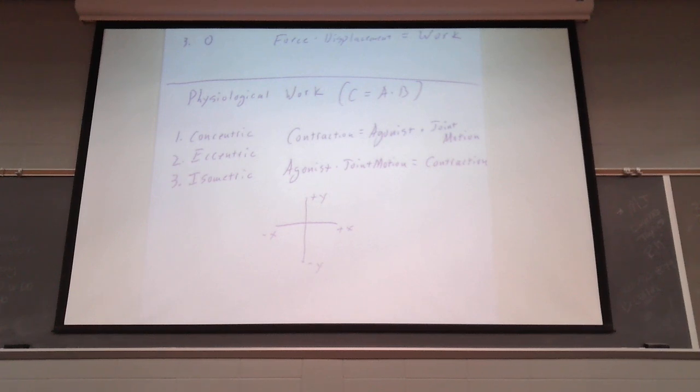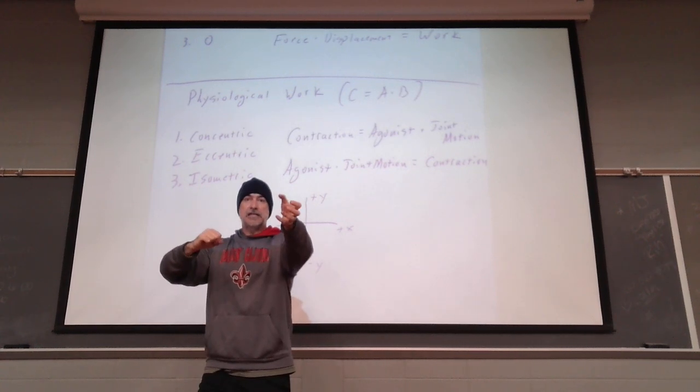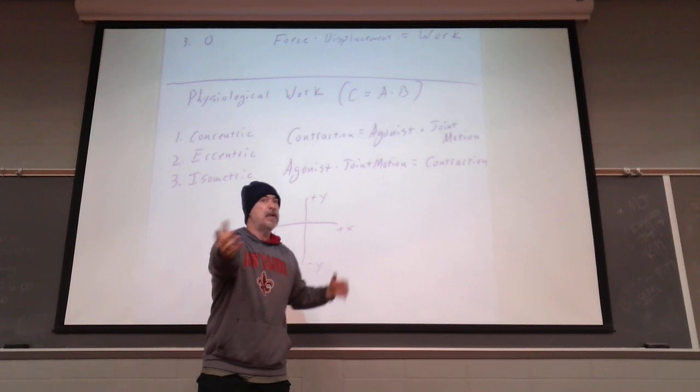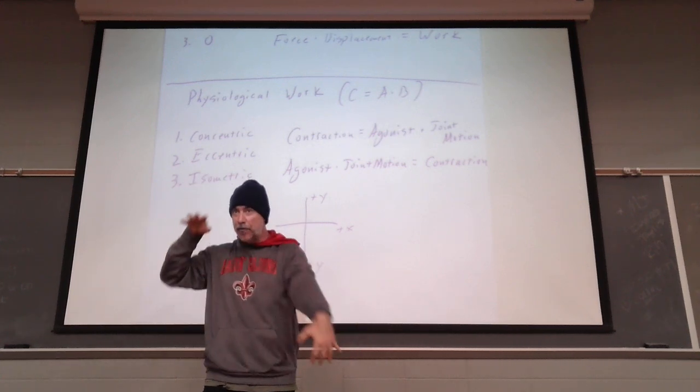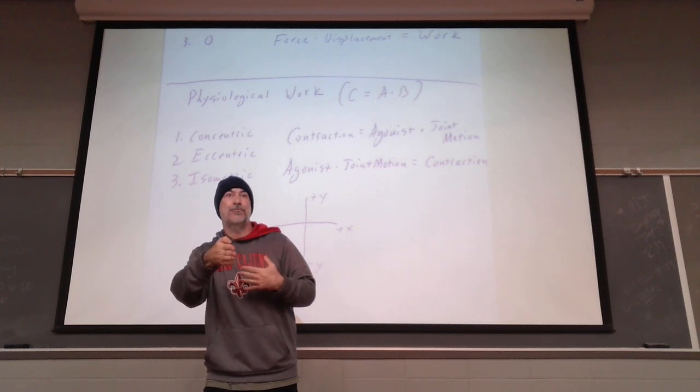What I mean by that is, in classical mechanics, we would say that table is doing no work on that book at all. There's forces, but because it's not displacing the book, there's no work. But I know darn well, bless you, that when I'm holding dumbbells, I'm doing something. I'm going to get tired. So the work is happening inside of the muscle itself. And the faucet analogy comes into play here, because when I'm doing isometric work physiologically, it's the hot and the cold balancing itself out. It's the sum total. It's like swimming in the endless pool, where you're still moving these little cilia, but you're matching what the flow of the river is bringing, so your net movement is zero. The sum total is zero.